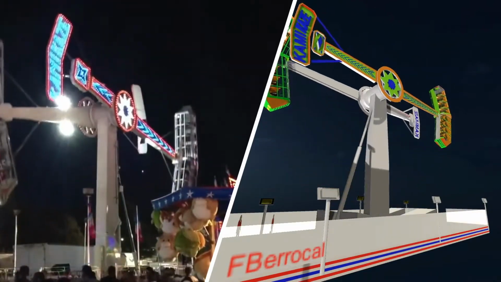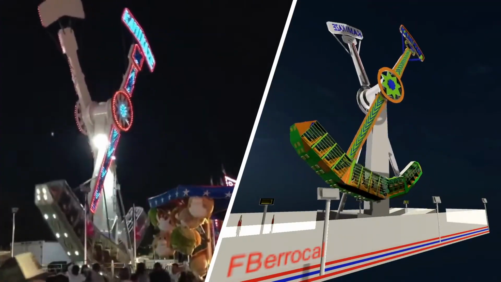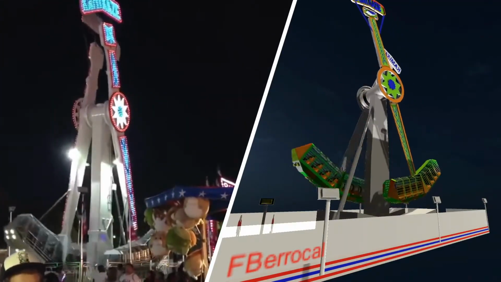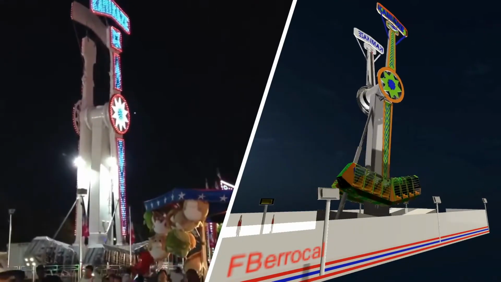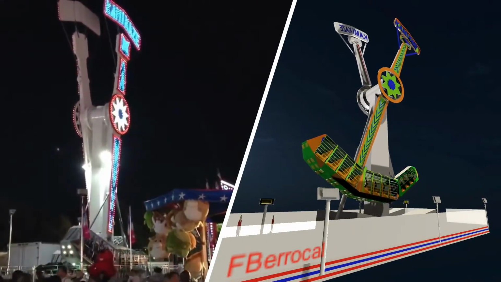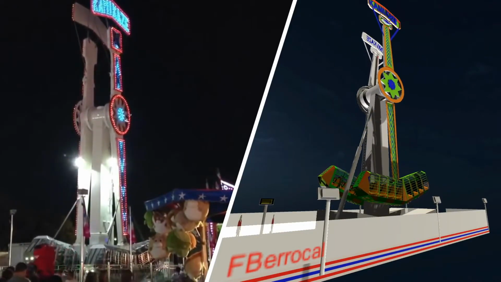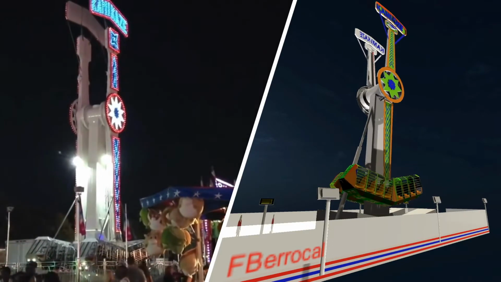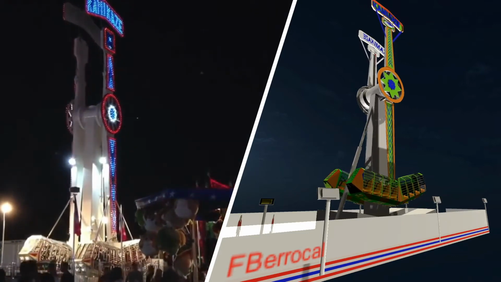Look at the size of these prizes, ladies and gentlemen. They're state size teddy bears.